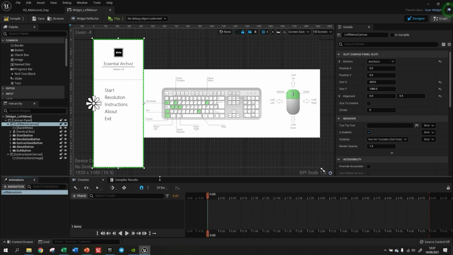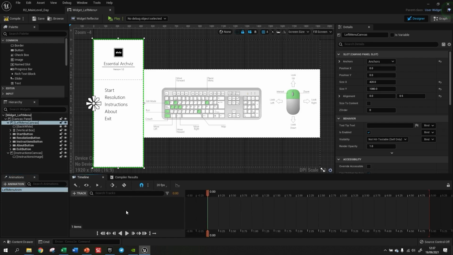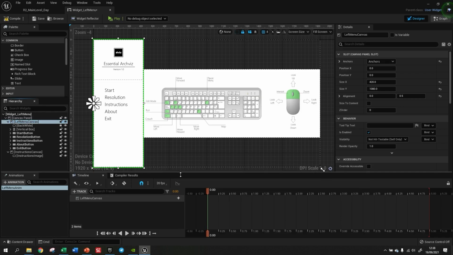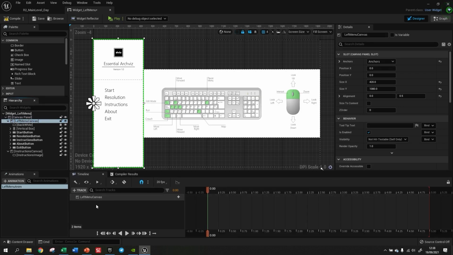Okay, so for the left hand menu, it's the same as that. So the canvas, we'll leave it named that way. We'll create the animation here. So here in this timeline, we can add all the elements that we want to animate. We can create some animations, however you want, really. So I'm going to select from the left menu and add the left menu canvas here. So it gives us that slot there on the timeline, and it creates a track for us to animate. Okay, it's going to make everything under that hierarchy.